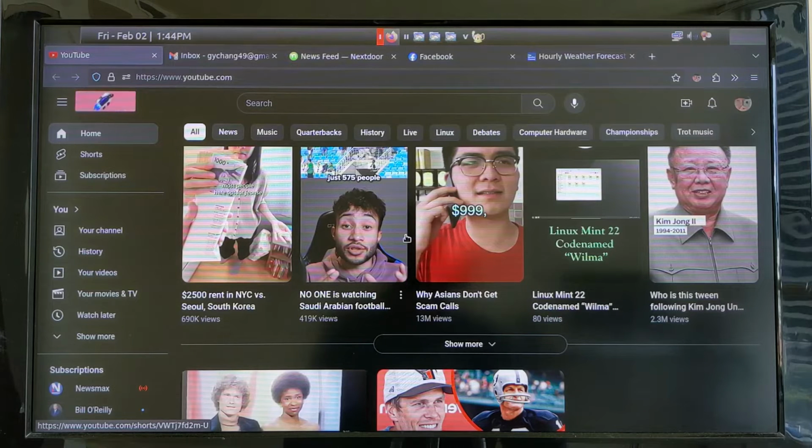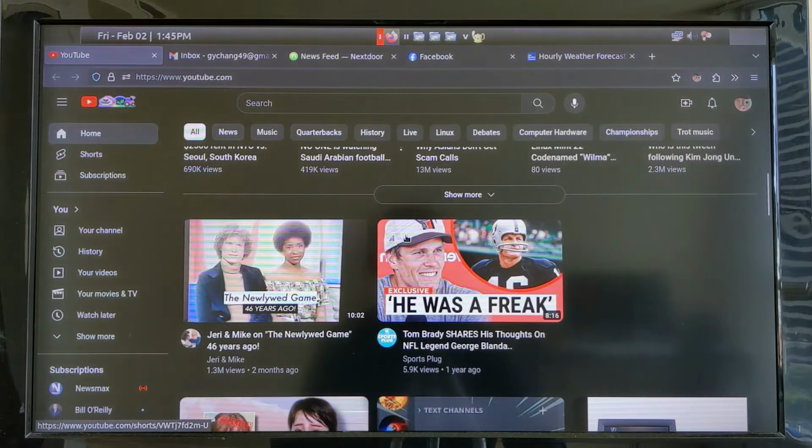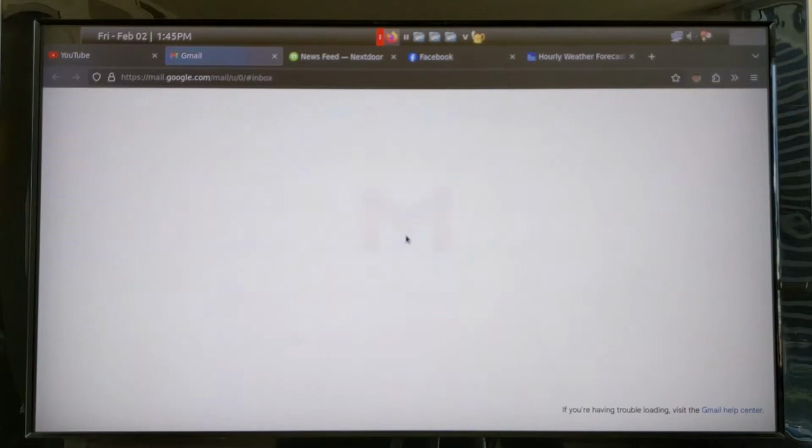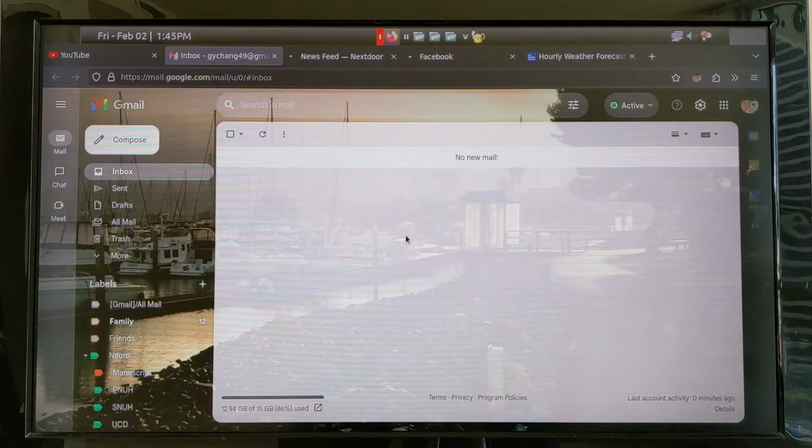I have set it up similarly in Linux Mint, and you can see that workspace 1 is running, obviously, Firefox. I can go to different tabs very easily with the keyboard and even go backwards.